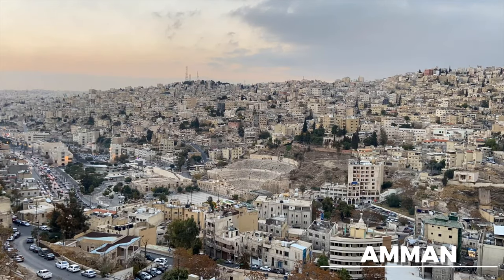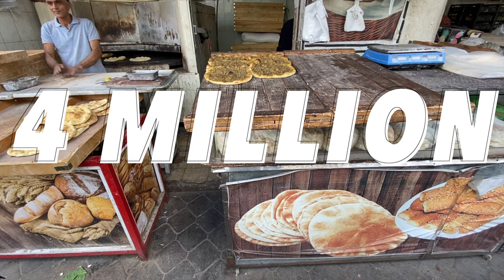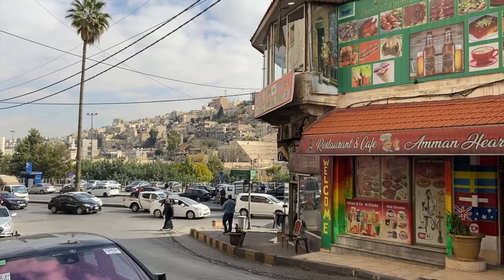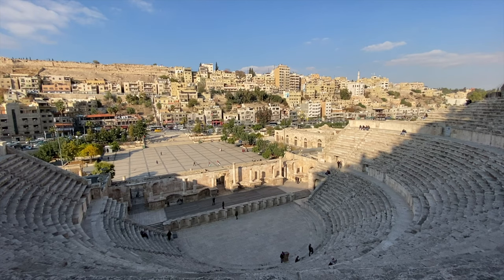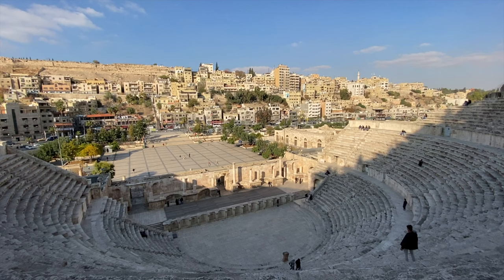When you're in Jordan, you won't want to miss — and probably won't miss — Amman, the capital, since you'll likely arrive there by plane. Amman is a modern city with a lot of ancient ruins and about 4 million people, roughly 40% of Jordan's population. You'll want to see Al-Balad, the old city, and make your way to Rainbow Street. The city is built on hills with a lot of traffic, but it's nice to get lost in the craziness. You can find Roman ruins there, including a very well-preserved Colosseum that's beautiful to see.